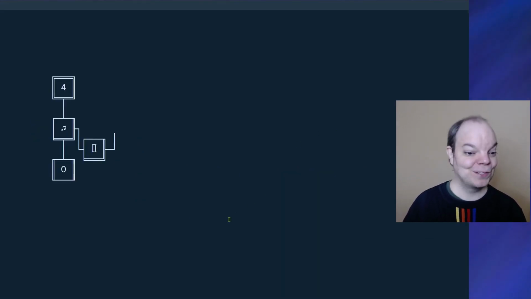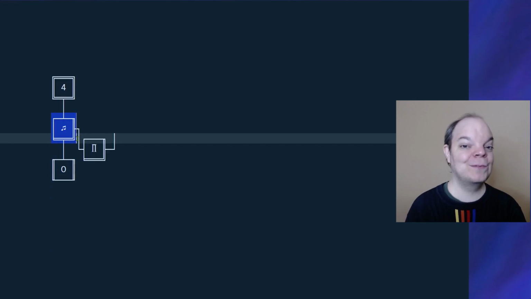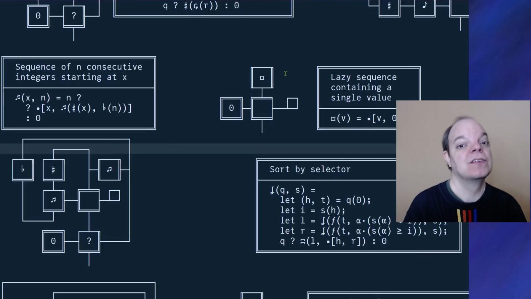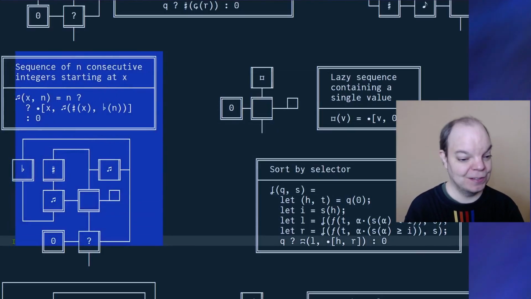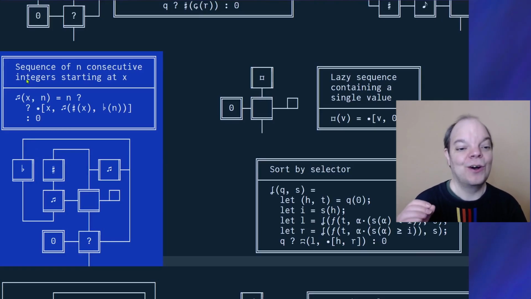Another function that I want to show you is the O function, which doesn't look very extensive, but it uses 2 other functions from the Funciton library that you may not have seen before. So let's find out what these do. So the first one is this one here, the toMusicalNotes function. And as you can see, it says it returns a sequence, by which it means a lazy sequence, of n consecutive integers starting at x.